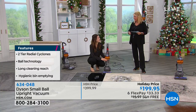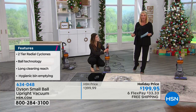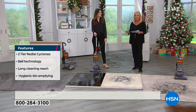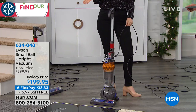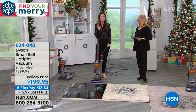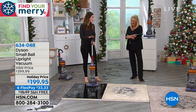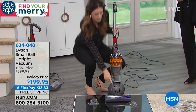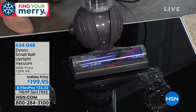You put a Dyson under the tree and that makes everyone extremely happy. One year my husband got me the handheld when it originally came out, and just about three weeks ago I bought the Dyson stick. Once you go into the Dyson world, you look at other vacuums very differently. A lot of people tell me they have one for downstairs and one for upstairs and then one at their caravan for vacation. This is our only corded upright that has the direct drive brush bar — the black carbon bristles are for dusting hardwood floors, so you're dusting and polishing at the same time.